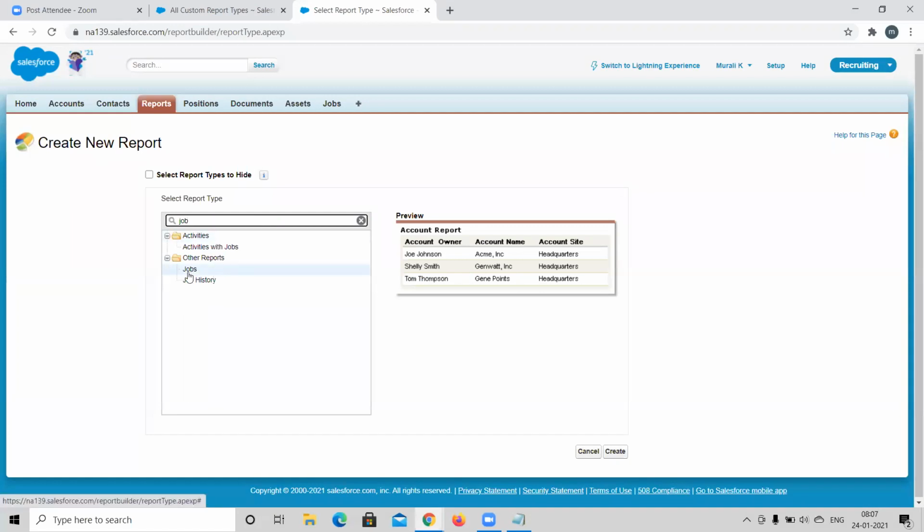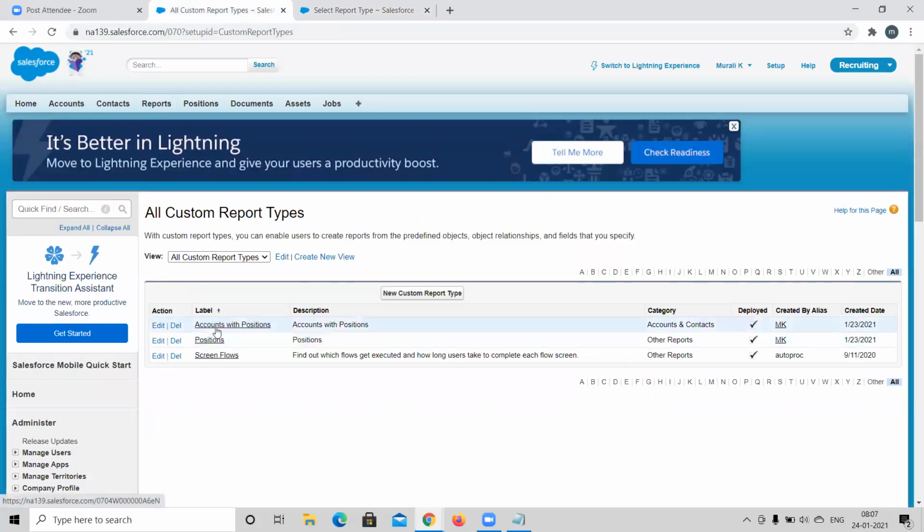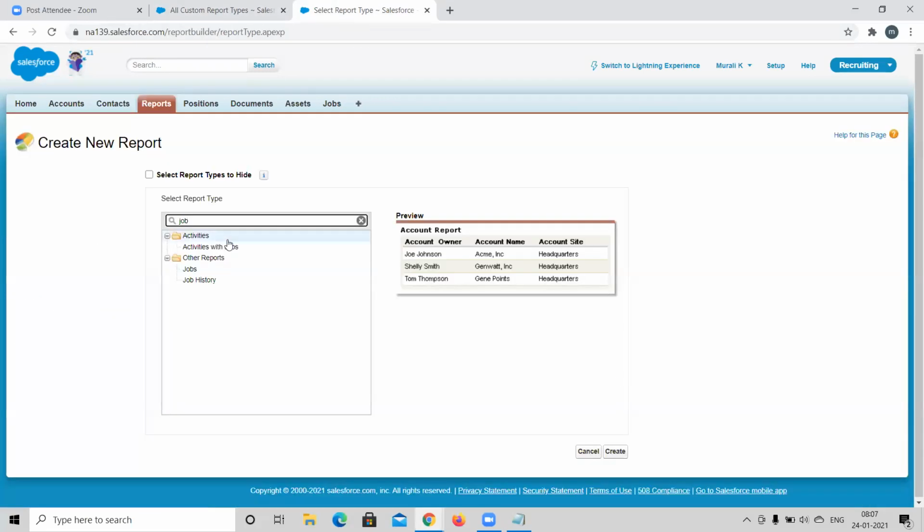You can see the jobs here. So I haven't created these jobs report type, right? I created report types on positions, not on the jobs. Here you can see positions and accounts with positions. I created these two report types, not the jobs.